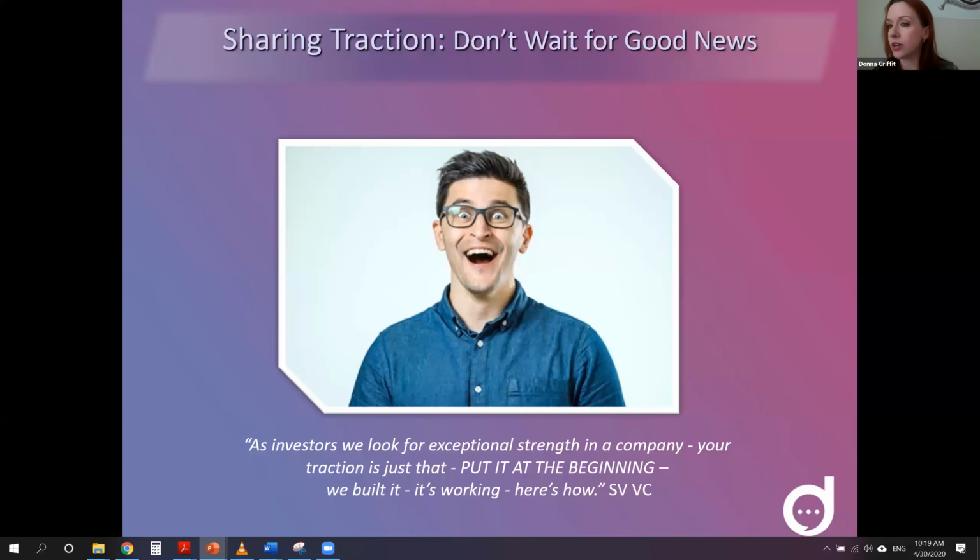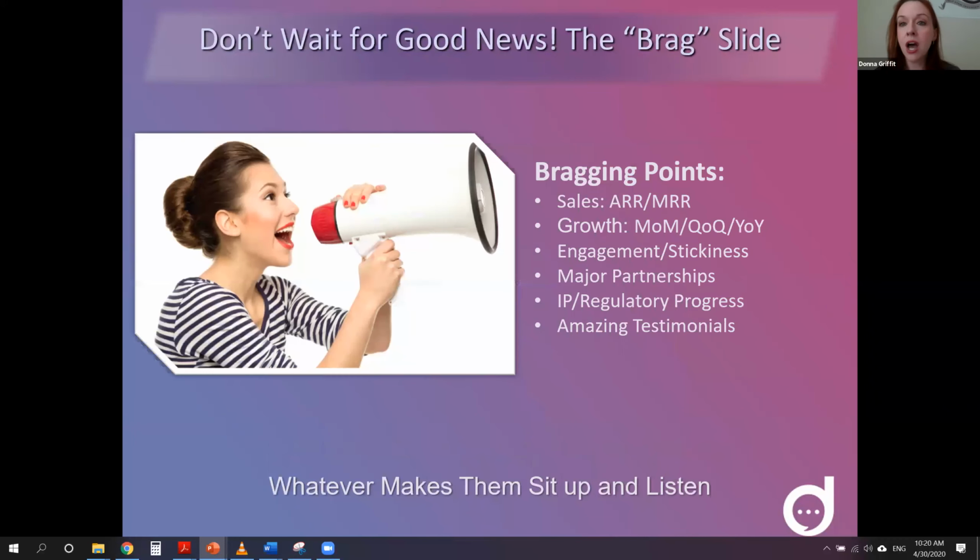Now, by the way, you're going to see a lot of quotes from a lot of VC partners. I'm not at liberty to disclose their names, but these are senior partners from very respected firms. So this is coming, a lot of it, straight from them. It just enhances things that I've been saying for years and a lot that I learned sitting in these meetings. So don't wait for good news, especially if you're raising Series A, okay?